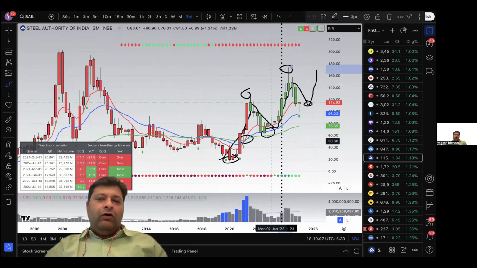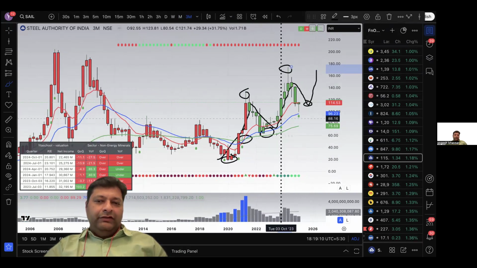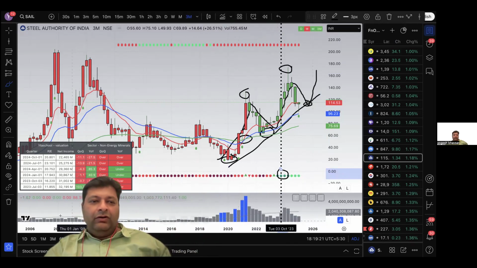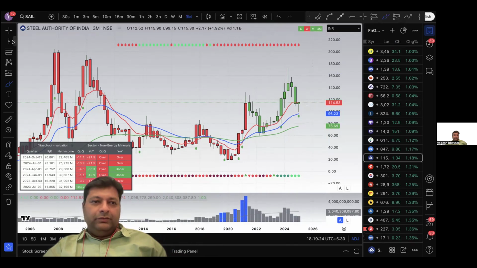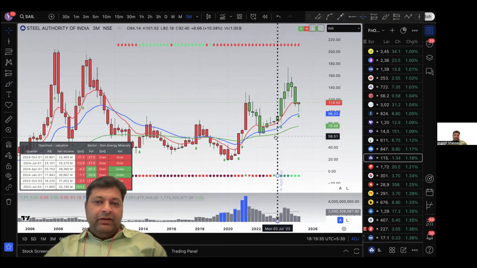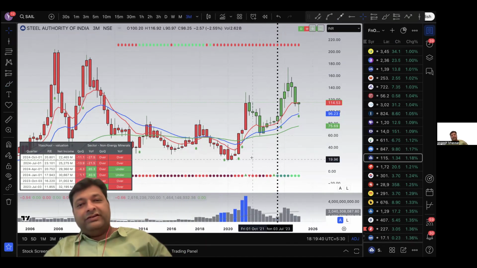Okay. So how do we want to take advantage of this pullback? See, when it came to 9 and 21, the trend was up only. And see, it turned into dark green even on the 3 month criteria also. So let me just mark here. Yeah, over here. So it came down and see over here, no bullishness was there. Even if it is going on, the strength did not come. The strength came in this candle because it turned into dark green color in the 3 month time frame.